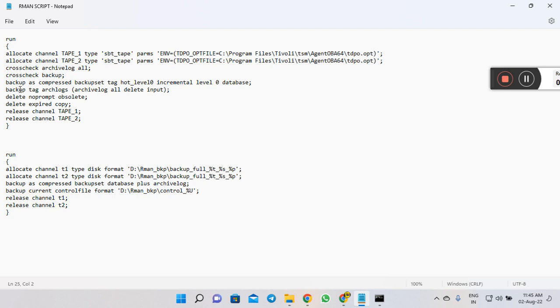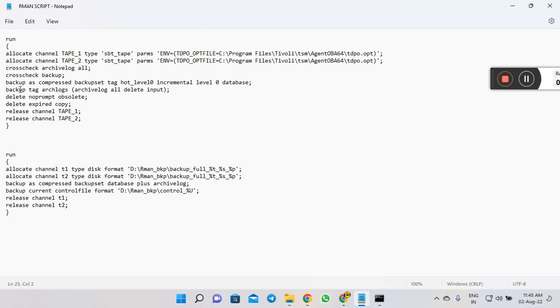Further, this is a script. For that storage installation, you need to do the configuration on the DB server first, using this syntax like environment tdpo opt file and C program files tivoli tsm agent. This is the configuration file which is present in our local system.